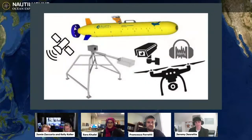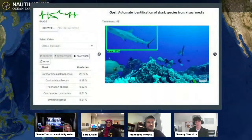The shark detector is a package of Python modules designed to spot sharks in videos and images and then classify them to the species level. This app has a lot of different strengths, especially when conducting underwater research surveys focused on sharks, but it can be used elsewhere as well. Fishermen can use it, tourists, photographers. If you at home have taken a picture of a shark like we were talking about and posted it online, there's a chance that we at SharkPulse have actually found that image and added it to our database.